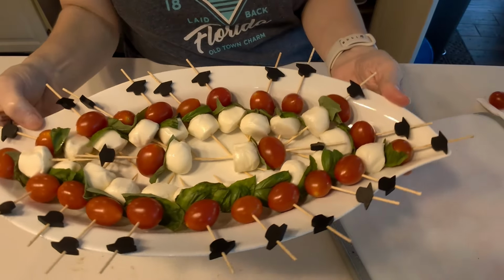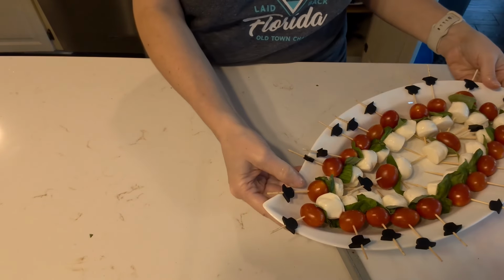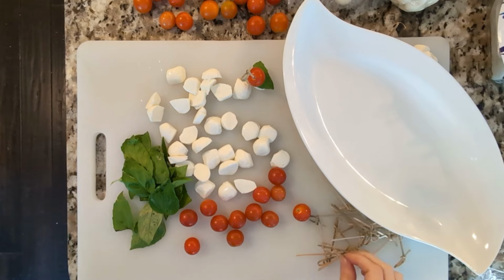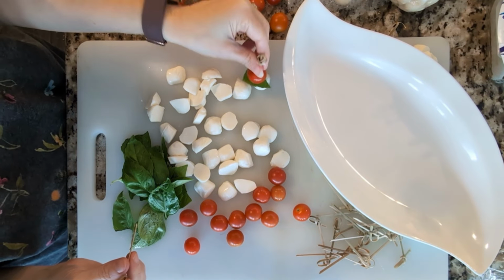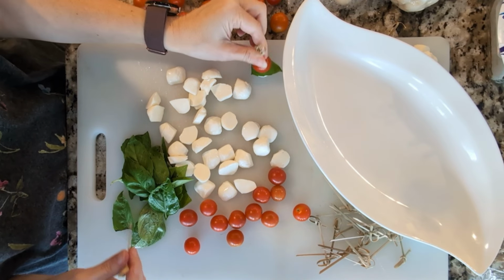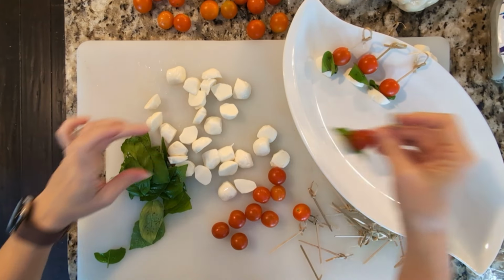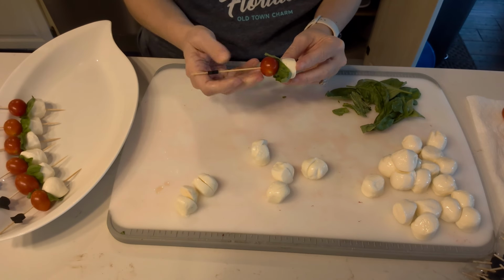This next appetizer I have made so many times for parties because it is always so easy, so impressive, and everybody loves it. And really it is just 3 simple ingredients. It is a mozzarella ball, a cherry tomato, and a piece of basil. I like to put the fresh basil slice in the middle between the tomato and the mozzarella. It adds that perfect color.